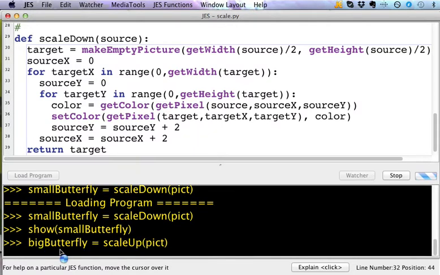And that's taking longer because we're copying every pixel twice and we're creating an image that's 4 times as big as the original. So it's going to be a pretty large butterfly. So that's why this is running considerably more slowly than the scale down did.